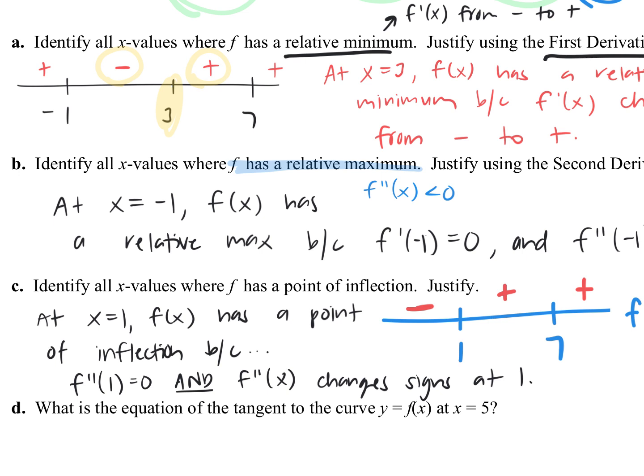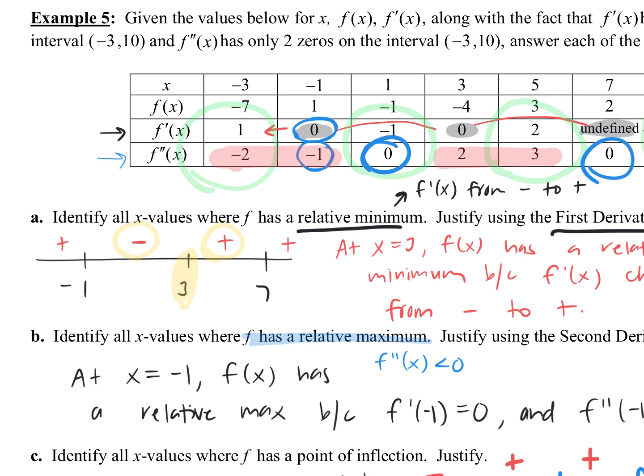If I asked you what was the actual point at x equals 1, could you tell me? What is it? 1, -1. Yes, (1, -1) would be the actual point where your point of inflection occurs. That table here has your f of x values in the first row, so that's just the y values of your function.